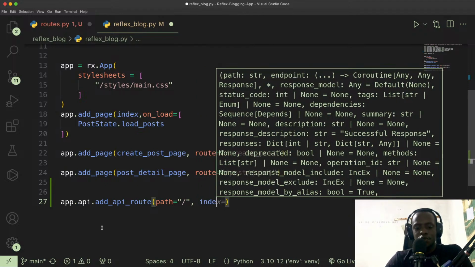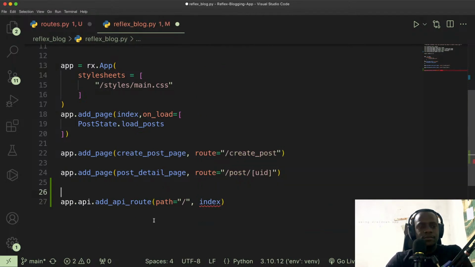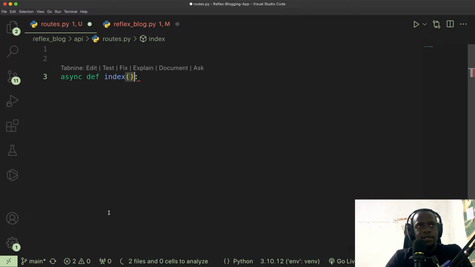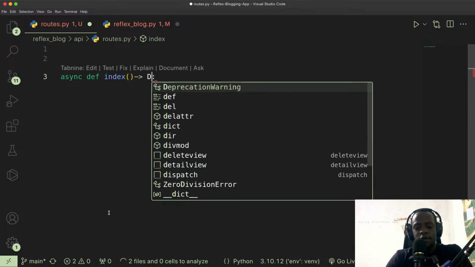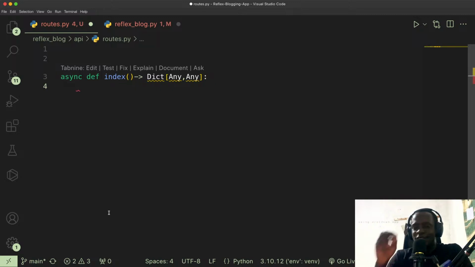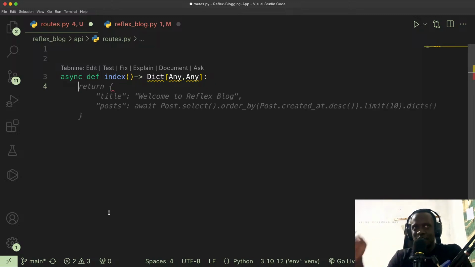So for our case, I'm just going to call this index, and remember this has not yet been implemented, so I have to come right here and implement it and say def index, or let's make it a coroutine. So I can just come right here and say async def, and then we can have this being one that just returns a dictionary, and this dictionary can be of anything. So I just say it's going to have a key that is Any and a value of Any. Any is what you use as an excuse when you're not sure about the type of something, you just say Any.